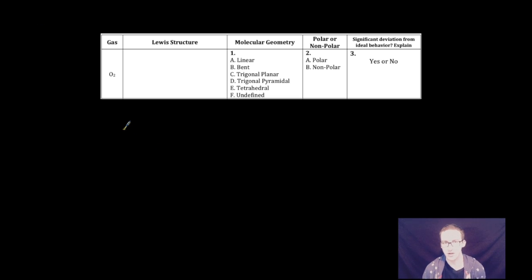So a quick review here, if you've forgotten how to draw Lewis structures, we're going to start with coming up with the Lewis valence dot diagram for the atoms in our compound. In this case, it's just oxygen, and there are 6 valence electrons, which you should recall you can easily identify based on the group number that that element is located in. We've got 2 atoms of oxygen in our molecule of oxygen here, which means I've got 12 valence electrons to work with. We're going to divide that number by 2 to get electron pairs, and we have 6 pairs of electrons to work with in our molecule of diatomic oxygen.